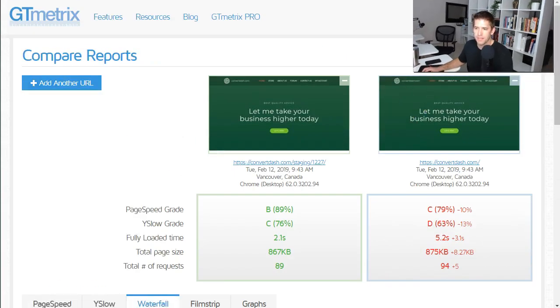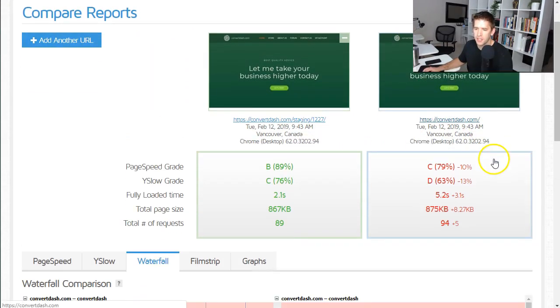So here I have a GTmetrix screen showing the comparison of the staging environment with the regular environment. Let's look at these numbers real quick to show you exactly what's going on. I don't care too much about the scores. Ultimately, I want to know the loading time. Scores are nice, and we all like to have good scores. We can see here that in general, we are doing better on the PageSpeed and the YSlow score. But the important one here for me is the fully loaded page time.